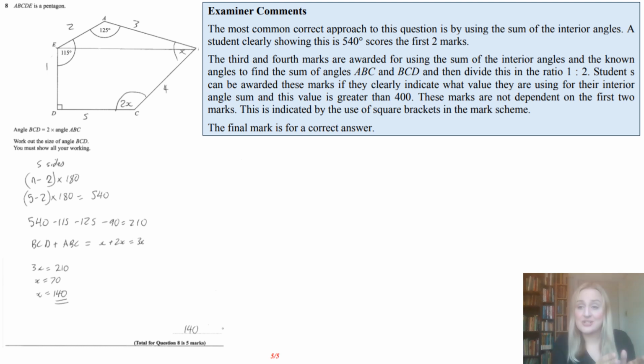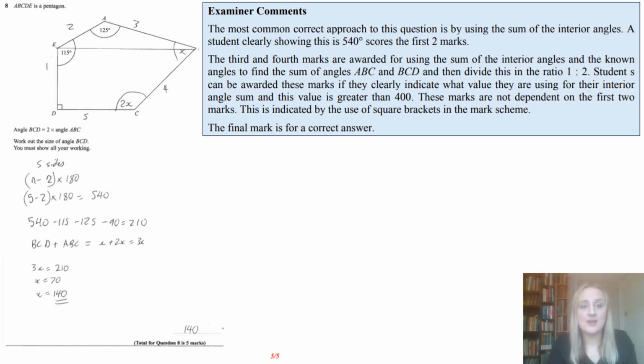So whoever that student's teacher is, or if it was the student's idea themselves, that's great. What a nice way of ensuring that accuracy and systematic approach. I really like that. The student has drawn a line across it, which I guess they then realised wasn't necessary. But then if you look at their working, they've got this method for working out the angle sum. They haven't memorised it's 540. They know it's n-2 times 180, so they've worked it out.